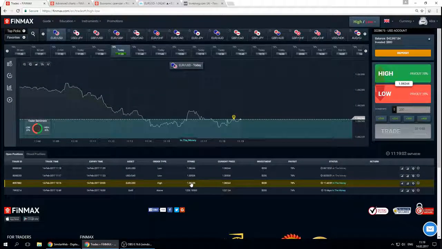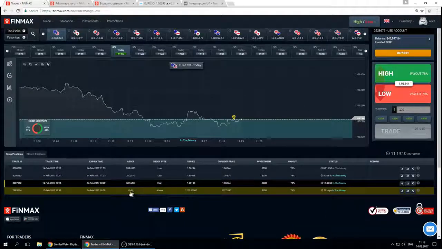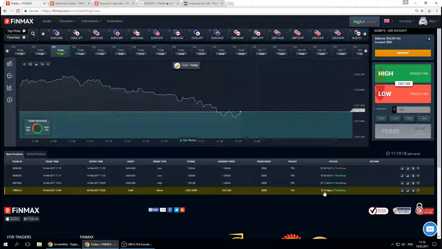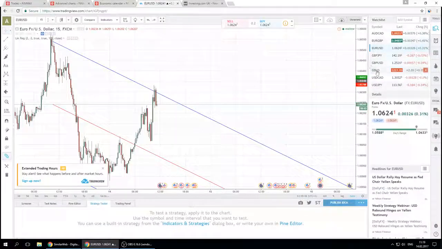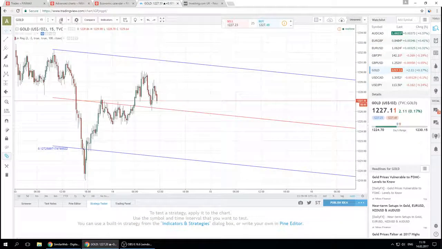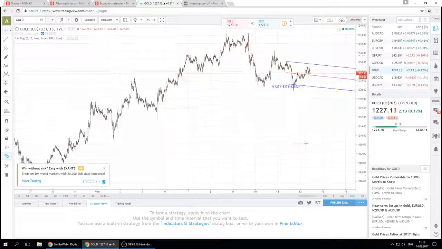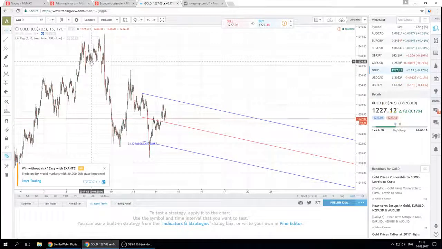This one was opened in the morning. Those traders who work with me received the information to open this trade. And for gold, it was opened a couple of days ago, and it's going to expire in about 10 days. So let's switch to see what we have on gold. The 15 minutes time frame shows us that the trend is going down. So basically it would tell me, Alice, what did you open the trade for.